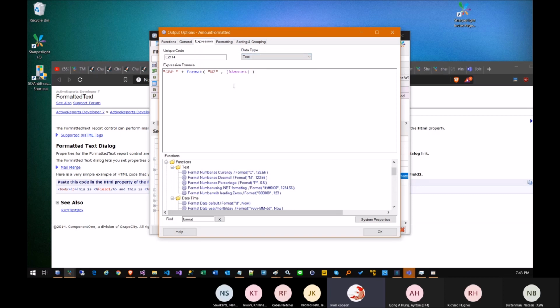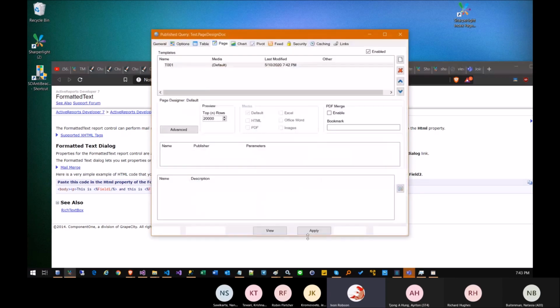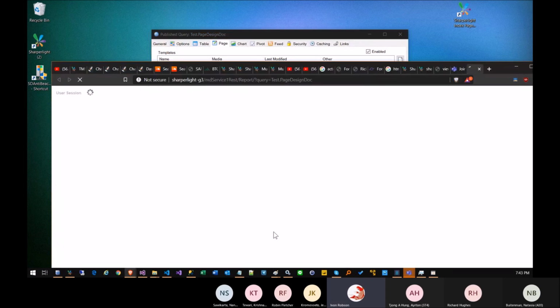So that way you can format the dates and the numbers, and I've called this amount formatted. In the mail merge, that's what I use for that version, so I didn't have to remember how to format it using Page Designer. What I'd like to do now is I'll just show you this document in the web.